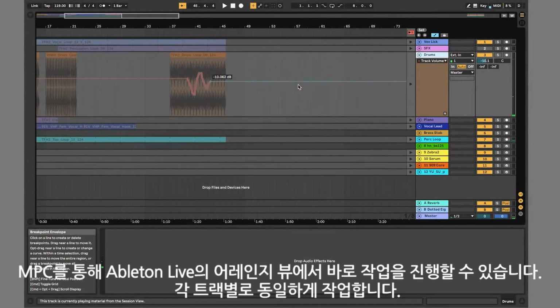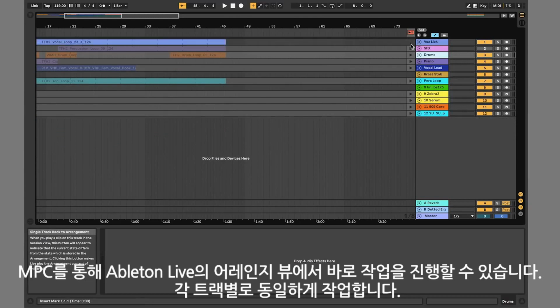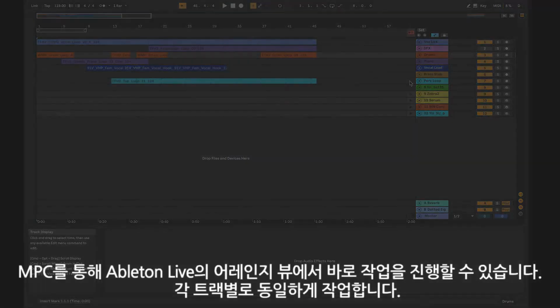So now we've finished recording into our arrangement window, we can now go to the tracks and you can now finish your project directly in Ableton. You can just highlight each track and commit them to the arranger and then finish your project.